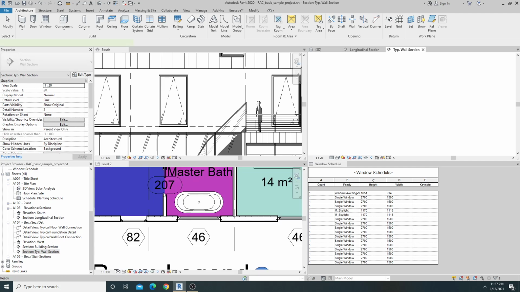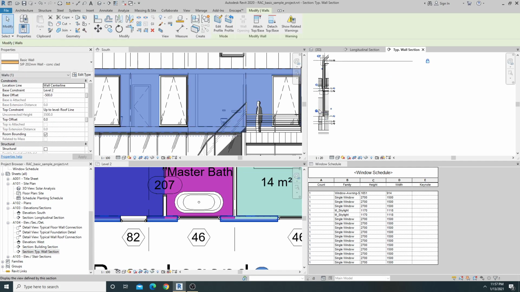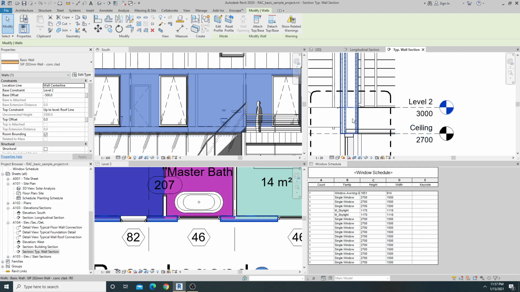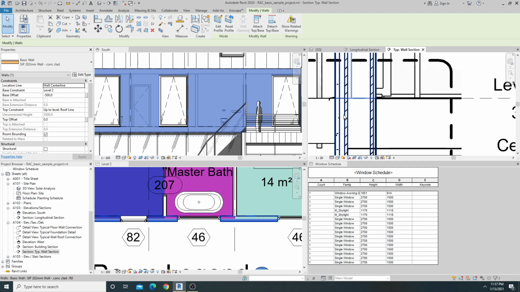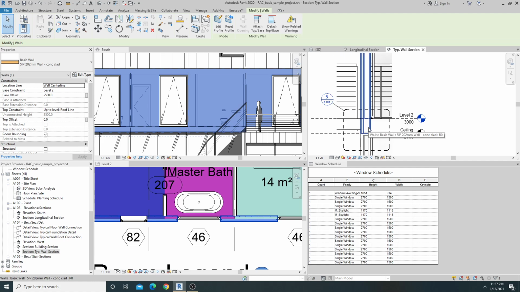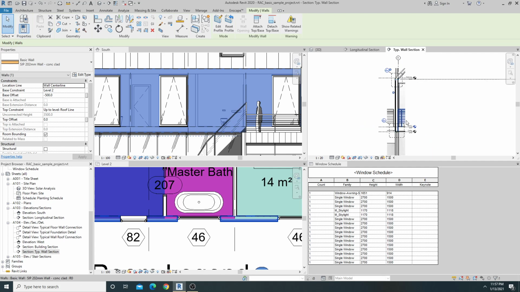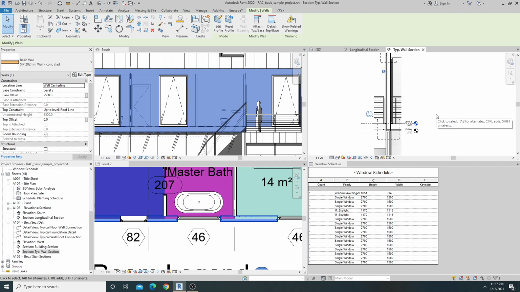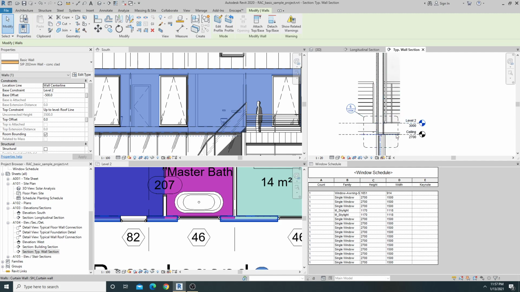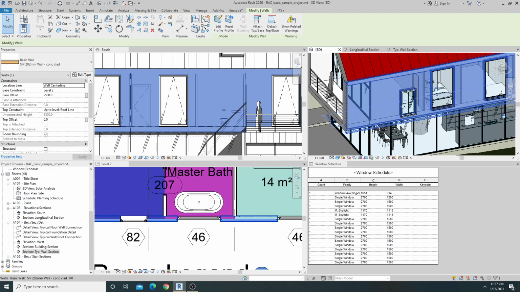Here's a typical wall section of the project. So I'm going to zoom in. That actually shows you all of the materials that we had talked about in that section. So that's how the details get generated. It actually gets generated from the model of the project itself, okay?